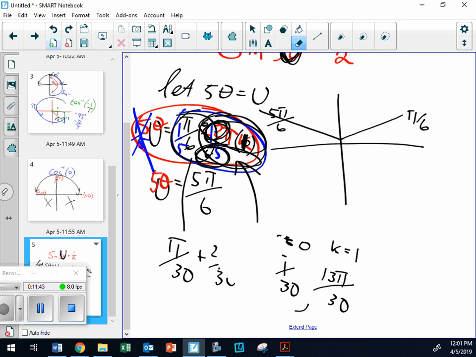I see this happen to kids all the time on their tests. They get too messy and then they can't read their own writing. And I did it to myself. This one was pi over 30. And this one's 2 pi plus 1 pi makes 3 pi over, I think, 2 pi. I think it's right now. I could reduce it, but question?